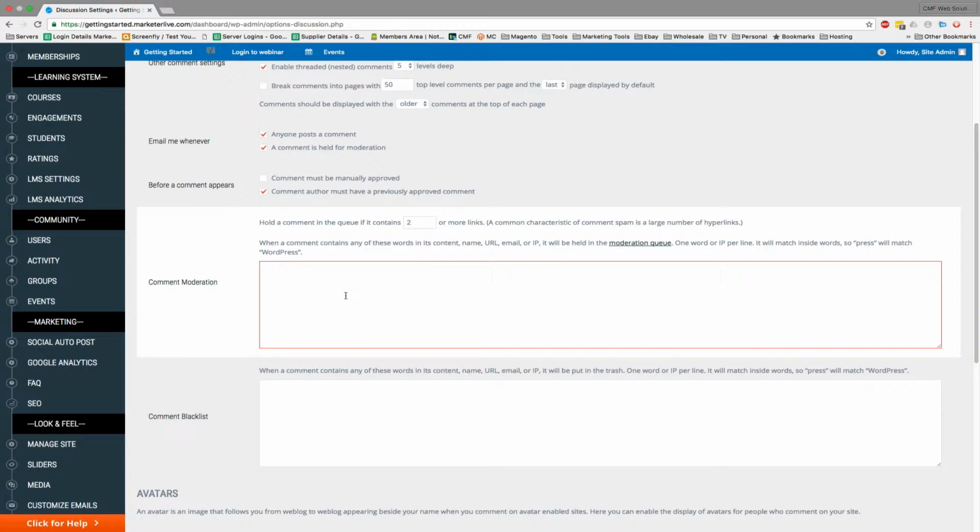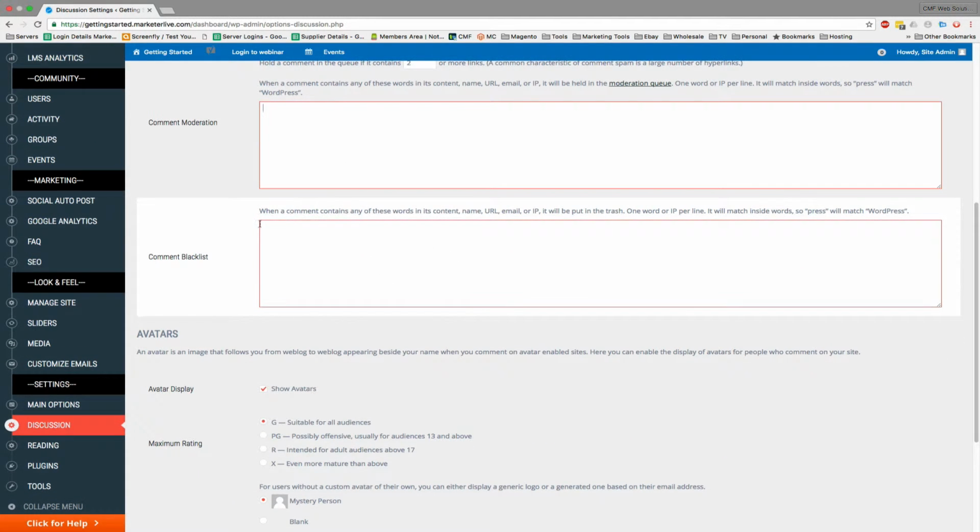And add these words to this exclusion list, so that if you want to prevent people from using certain words within comments, then you can add it there, and that will then flag the moderation system so that you'll be able to check whether that is a suitable comment that you want posted on your website.